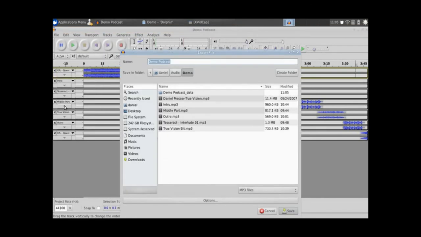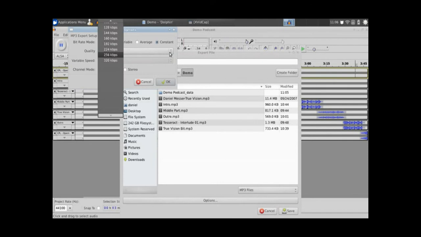We're going to export, and it's going to export the whole thing this time. And I want it to be an MP3 file. And for podcasting, I like to keep my files shorter as far as size. I don't need a huge file clogging up someone's iPhone or device or whatever, especially if it's audio. If it's spoken audio, me talking to you, you don't need a whole lot of quality like you would with music. Music, you expect quality. With a spoken word, you don't need quite that level.